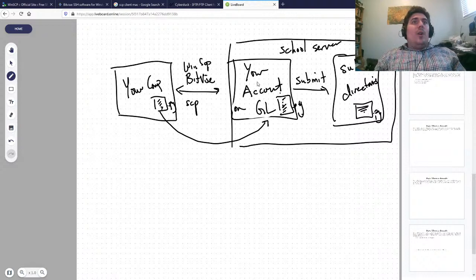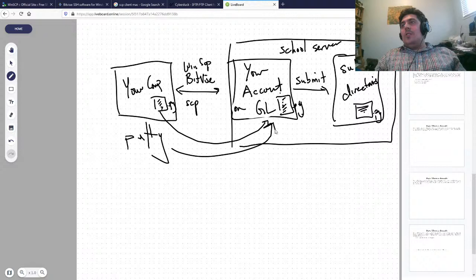Yeah, sure. So, okay, let's do a full example of it. WinSCP puts your file on the GL server. PuTTY connects you also to the GL server, right? So PuTTY is a separate thing. PuTTY is also on your computer, right? I'm trying to write with the mouse now. So PuTTY is here, and it connects you to the GL server and gives you a terminal. All right?